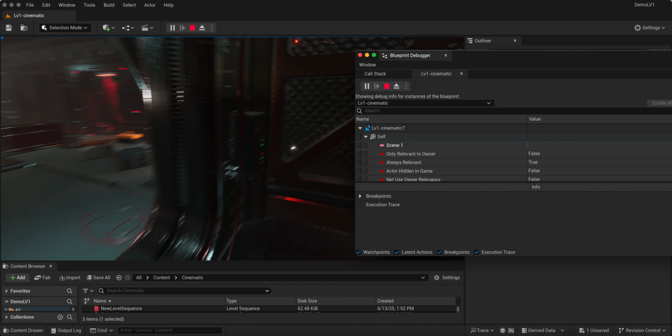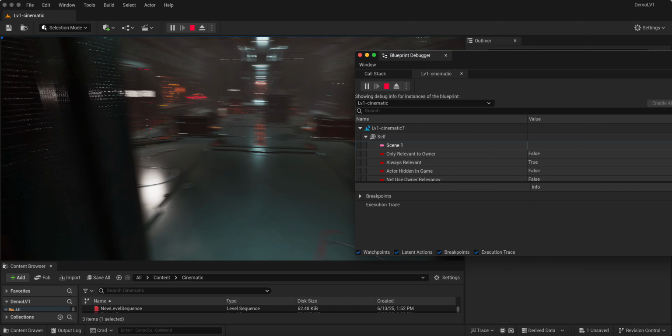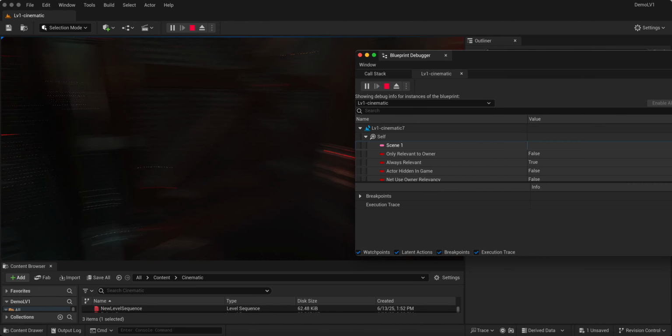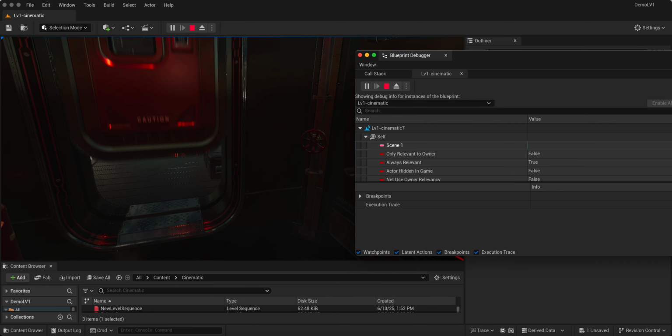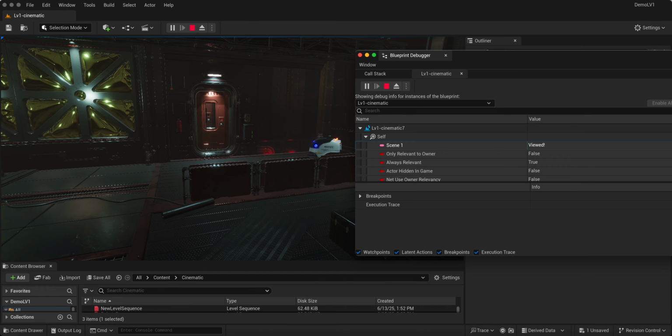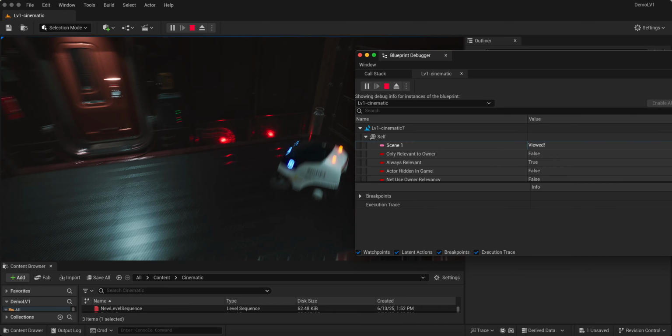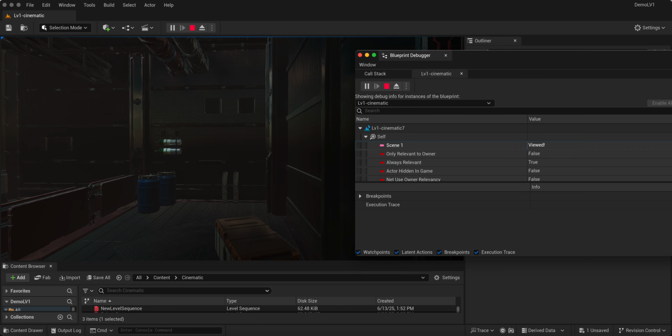We are searching for ammo, I don't know, for enemies. I'm not sure if I will add ammo in my game because this is a story and I don't want to shoot anybody, but yeah. Let's enter the room. We have our cutscene, our robot, and as you can see, our scene1 variable changed to viewed.